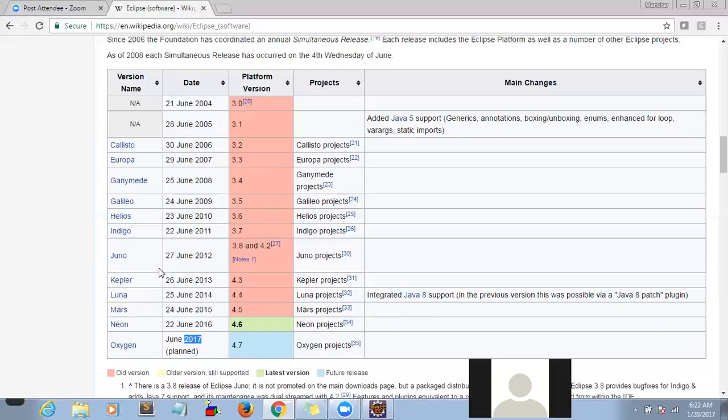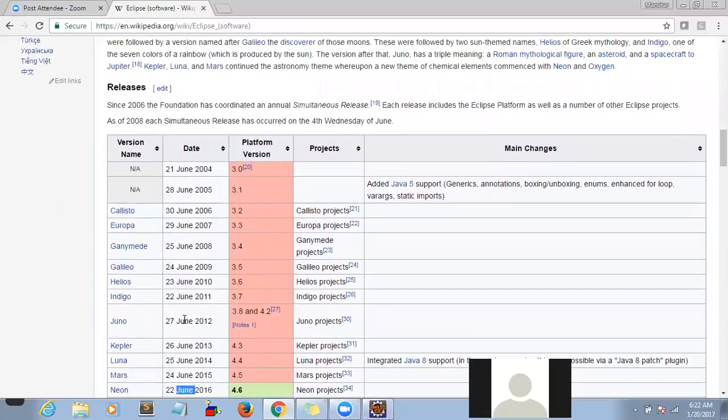If you see the date pattern, they follow after June only, the 22nd, 23rd, 24th, 25th, 26th. Might be there is some meaning. The 4th Wednesday of June.